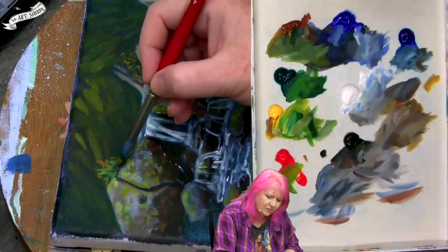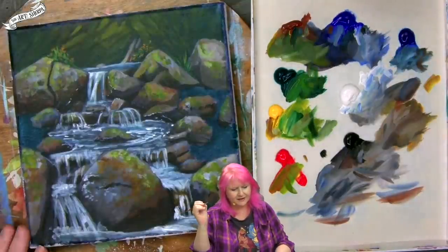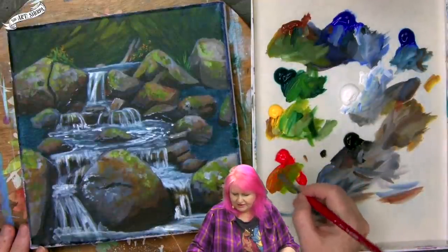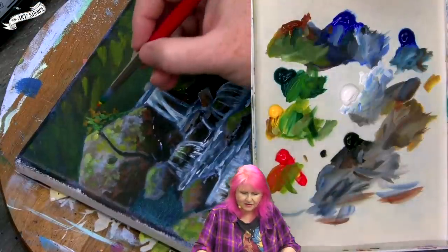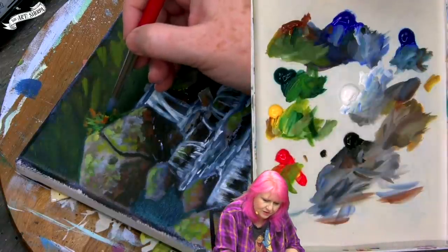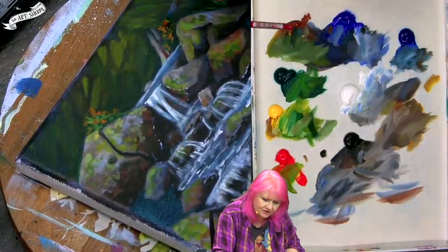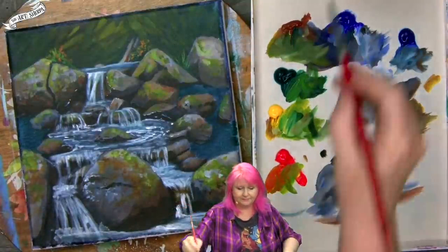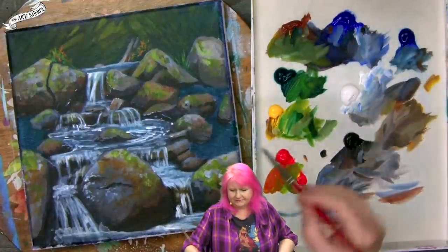I'm just touching my brush into the canvas here. Touching it in. You can always get just a little more red and yellow into the mix. You just don't want it to be bright enough to pull deeply forward. Yeah. You can give them some dimensionality, as I am here. But you need to mute some of that color, otherwise they're going to be, boom, in your face. Which you don't want, really.